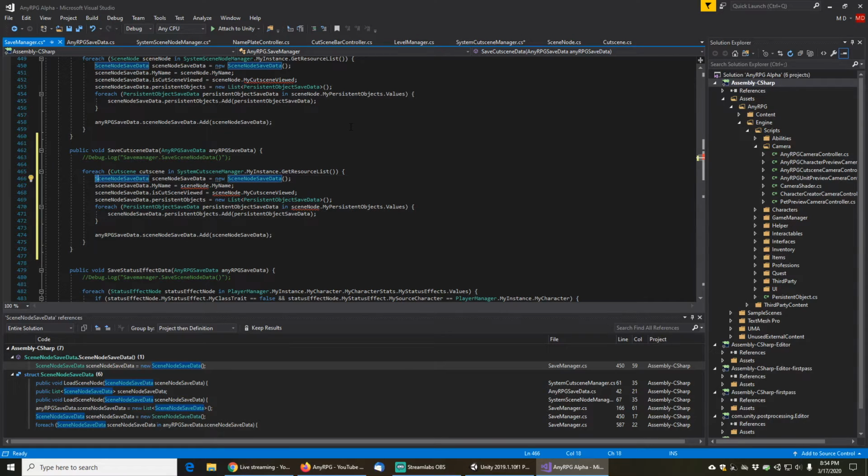myInstance.getResourceList, cutscene save data. Cutscene save data equals new cutscene save data. Name and is viewed as needed. Persistent objects is not.